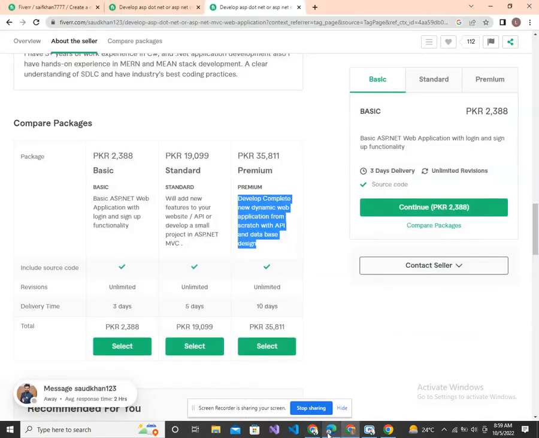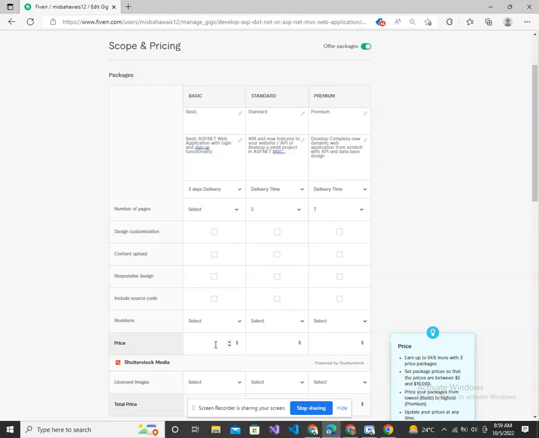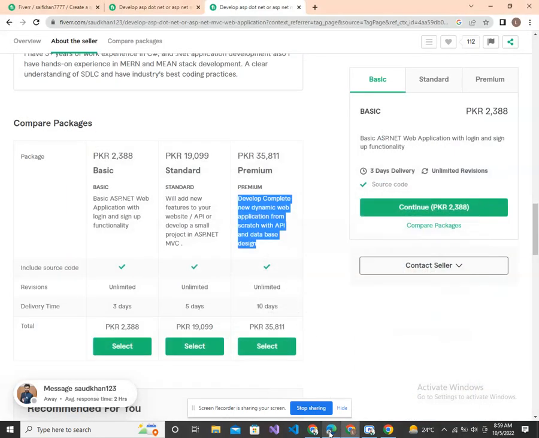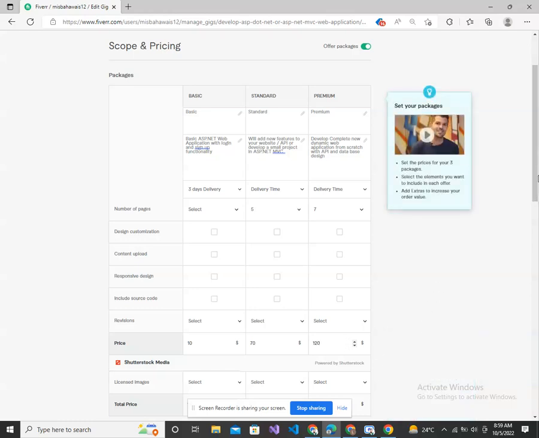Now which features we include. I start from $10 as my basic package, $70 is my standard package, and $120 is my premium package.